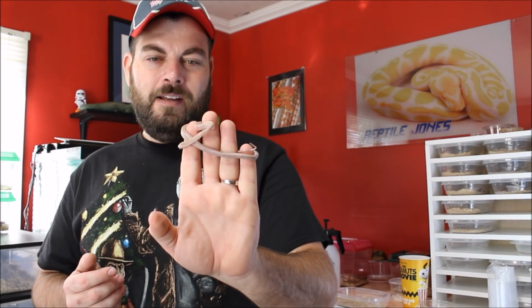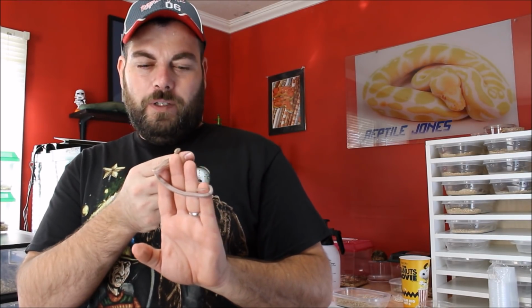And this one here already has a name, and that name came about because when I got home that day with this little itty bitty baby snake, my stepdaughter, who is going to be 5, wanted to hold the snakes because she is not afraid of them, and she really likes them. And so she was holding this little baby snake in her hands, and she asked me if I had a name for it, and of course I had not.